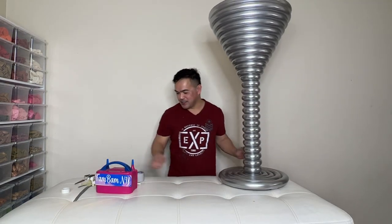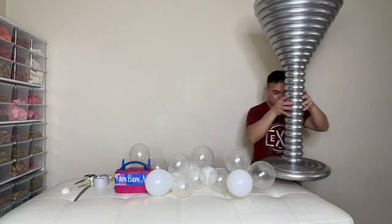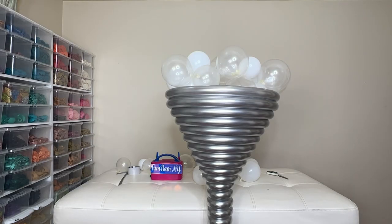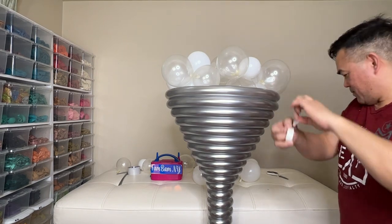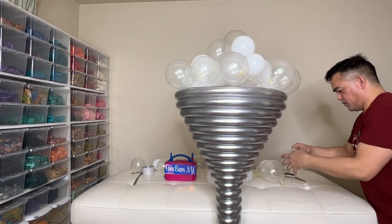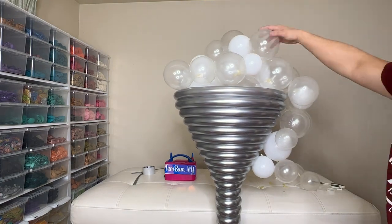So this time we'll inflate some of our 5-inch balloons — I actually inflated some. We'll put this down so you'll be able to see. Just put this here. There you go. We'll just have to arrange them. Again, we'll use our glue dots so they'll be connected. Let it overflow onto the side — we'll use our glue dots for that.